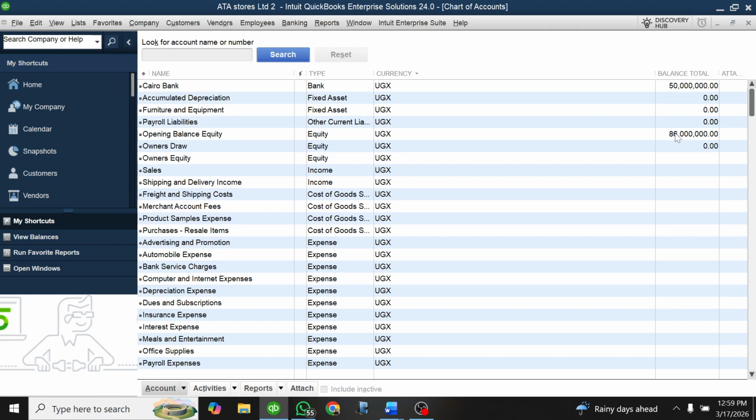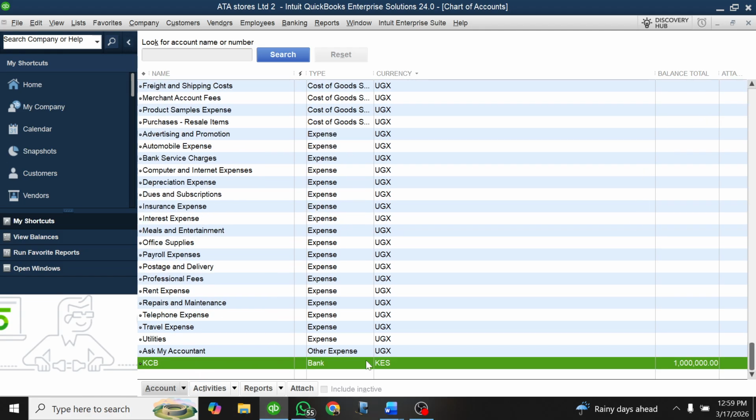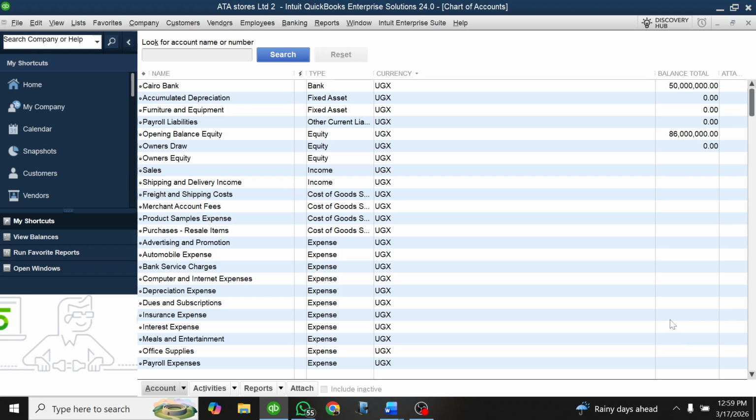We have entered 1 million here. If you check our KCB account, it has 1 million here, so it has automatically changed it by multiplying by 36. We previously had 50, so when you add 36 million, it gives us 86 million on the side of equity. So that is how we enter opening balances for the bank.